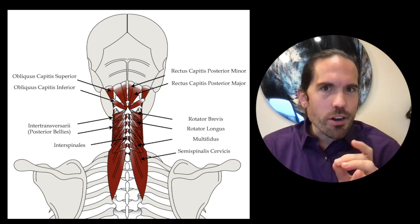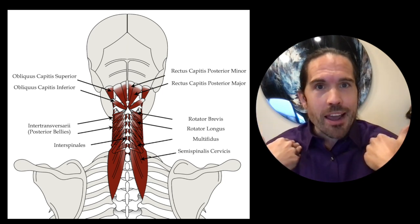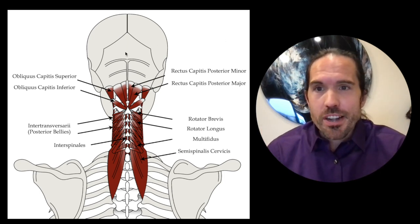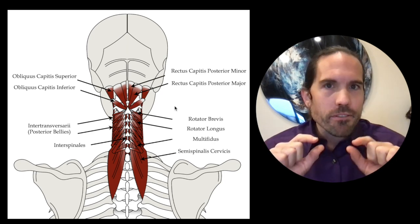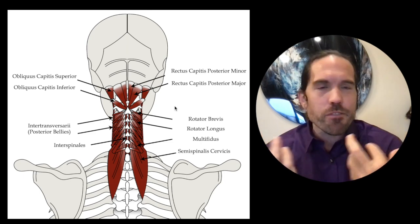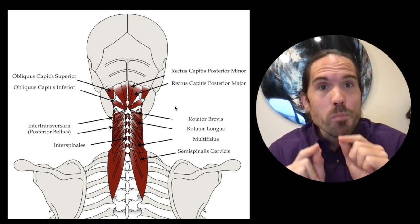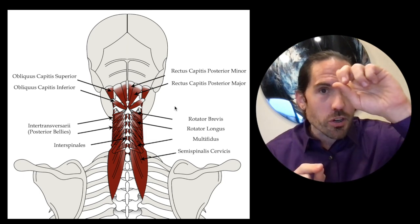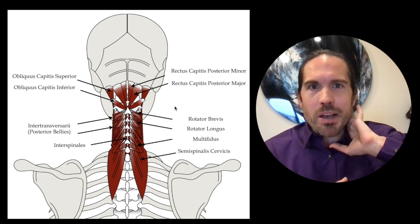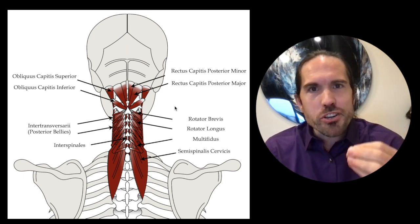The muscle that they were targeting, and I'll rewind here a little bit, there are actually 4 layers of muscles along the back of the neck. You cannot isolate the deeper muscles, and that's what I have illustrated in this picture right here. All of the very small muscles that go along the back of the neck, the ones that are most commonly injured in a head or a neck injury, you can't isolate these. These are actually the ones that have the most proprioceptive information that goes up to the brain, second to none. They were only able to isolate a couple of the muscles in the more superficial layers of the neck, because that's the only area where you can apply vibrational stimulus.